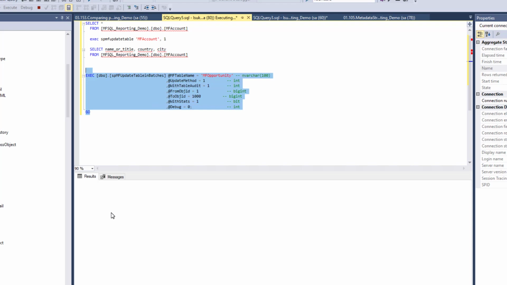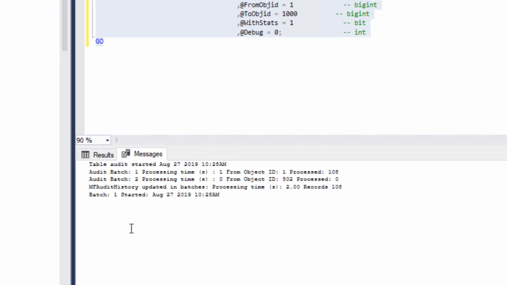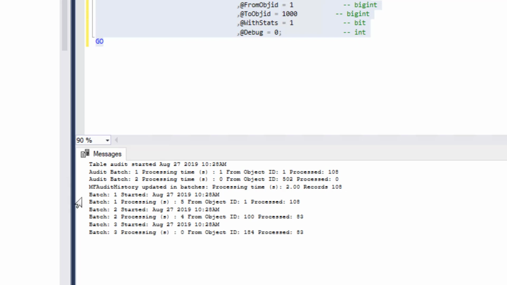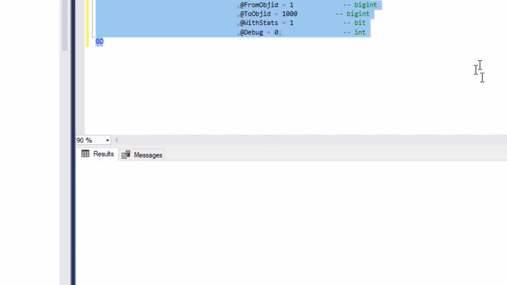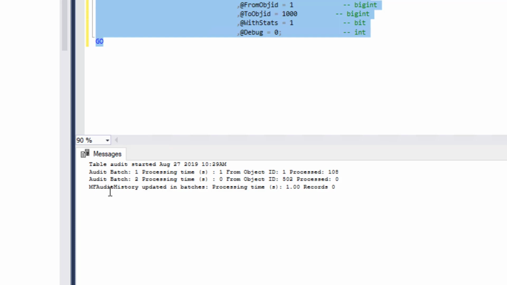and then what it will do is it will do two things. It will actually create the audit batch processes for all of the objects, and then it will actually update the batches in a series, and it completes the integration for each one of those batches. It would also identify any differences. So if I actually run that again, then you'll see that it will go through the audit process again, but it has now identified that there is nothing to update because it has verified against the audit that those items have already been updated, and it is much quicker to do that.